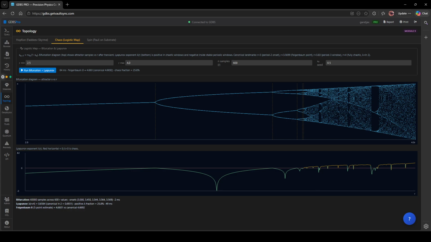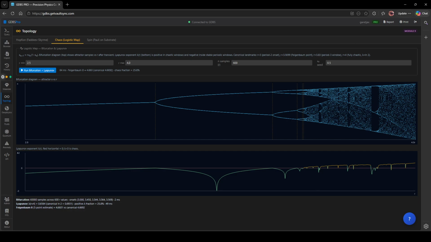The Feigenbaum, you've got to understand, I really am no physicist, so I want to make sure that you please understand that some of these terms I don't know, and my goal was to build the substrate for these things to run, not necessarily to be able to speak the language. Feigenbaum delta estimate is about 4.660, and the canonical value is 4.6692. That's a universal constant of chaos theory. My substrate is recovering it from a numerical iteration.